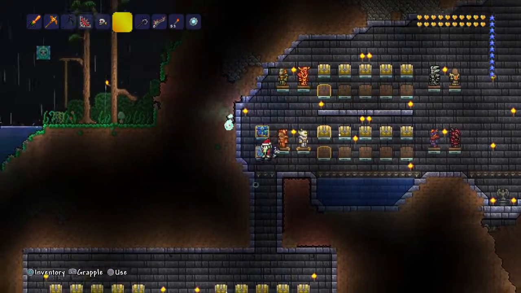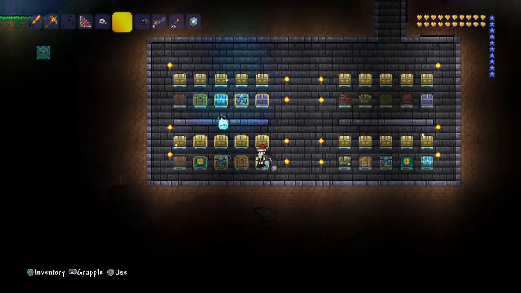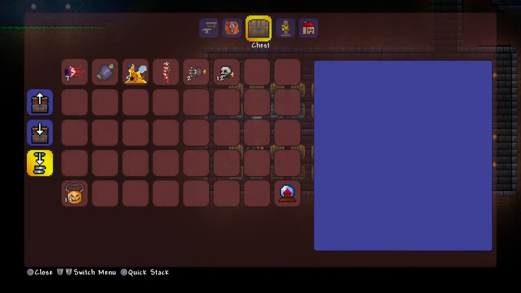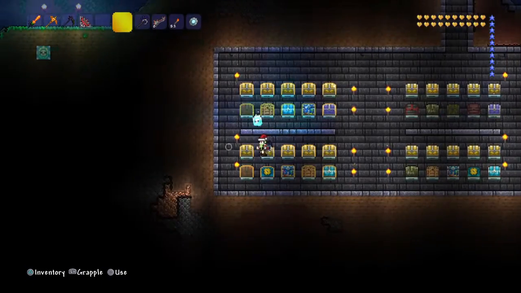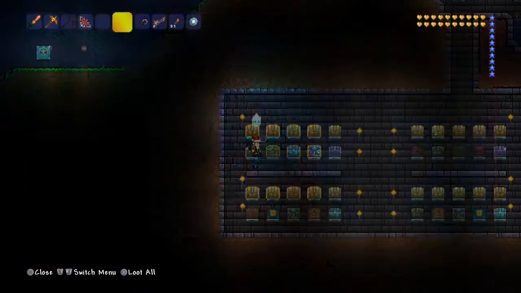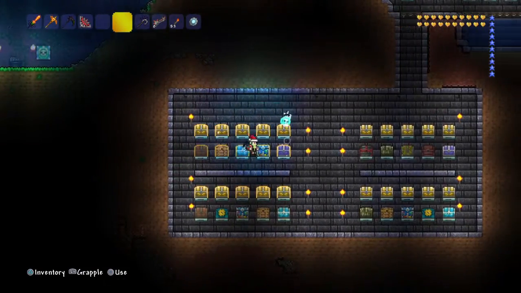Oh man. Okay, let's go to my summon chest and unload the extras. Oh man, I had a bunch of these already. I should have made a bunch of eyes. Oh, live and learn. Okay. And get rid of the bones.